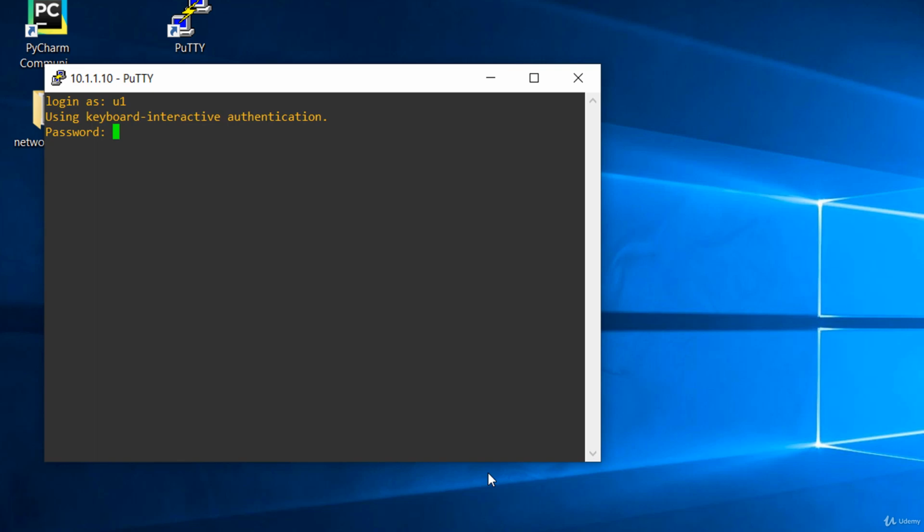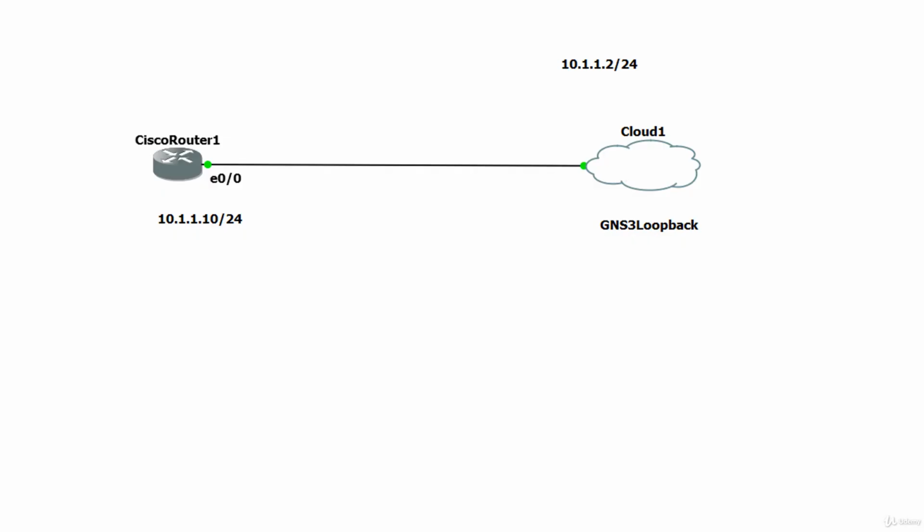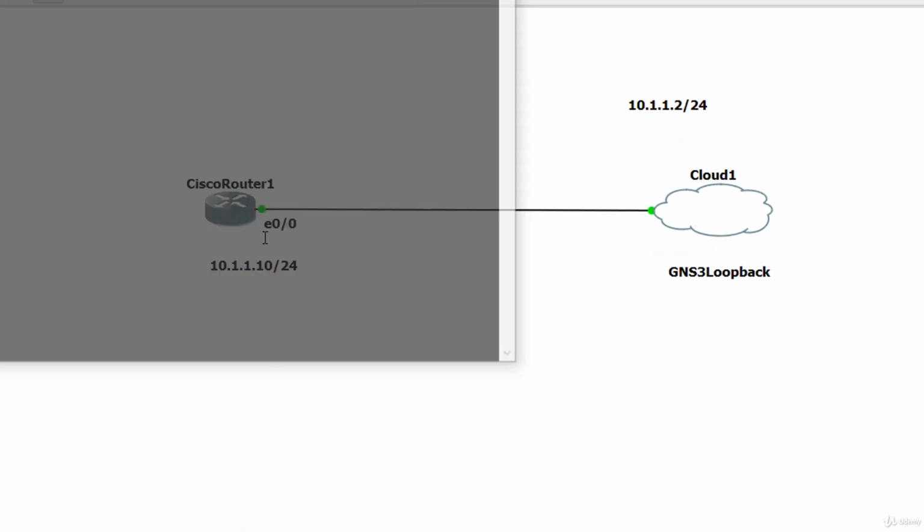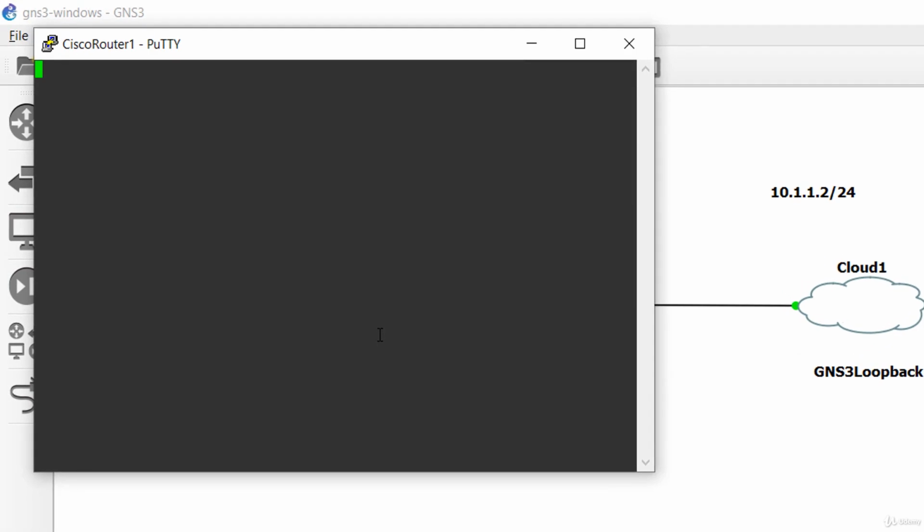User U1 and password Cisco. If something isn't working properly, you have to troubleshoot the problem and make it work. Check that the correct IP address is configured on the router's interface, that the interface is up, and so on.